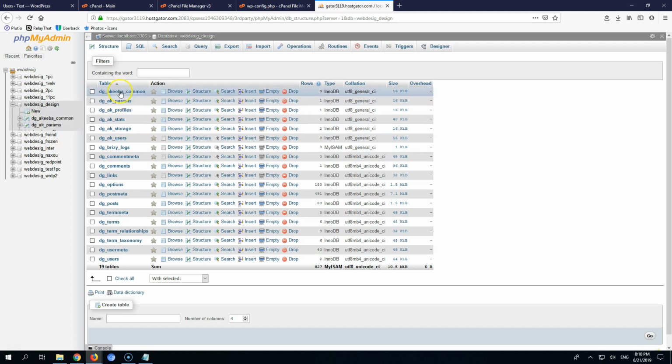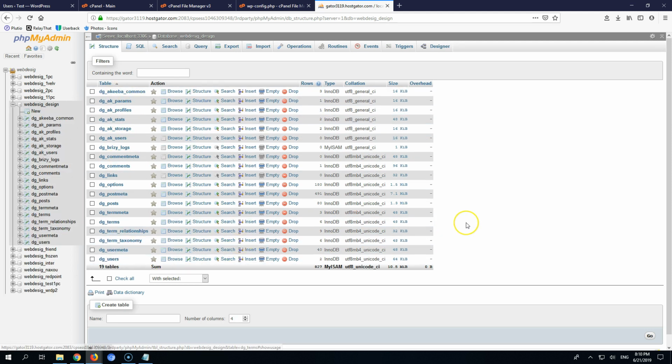Okay, these are the tables that we have. All the information from WordPress is stored here. How WordPress works is that it has the files inside the WordPress installation, and all the information is here. The page titles, the page content, all the information that you put, if you have WooCommerce, all the products, all the prices, the categories, and everything else is stored here. Only the plugins, the files, the pictures that you upload and the backups that you take are inside the WordPress files. All the other information is stored here.